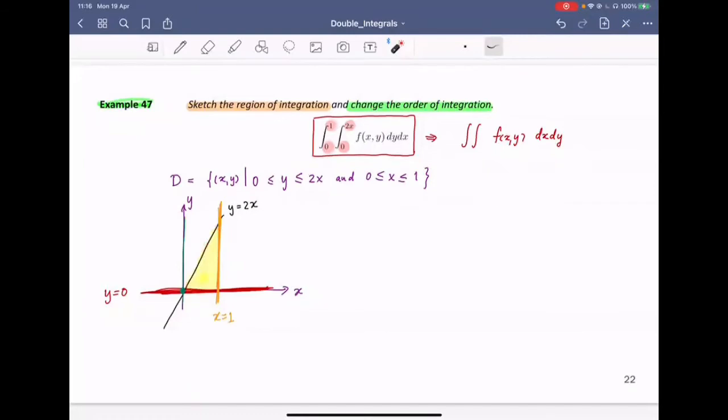given integrals. You start from y equal to 0 to y equal to 2x. You can see that every time I draw a vertical line, I start from the red curve, which is y equal to 0, to the black curve, which is y equal to 2x. Makes sense? Good. And then x from 0 to 1. That means I start from x equal to 0 to x equal to 1. Yes, that's correct, because this is the region that I integrate over from 0 to 1.